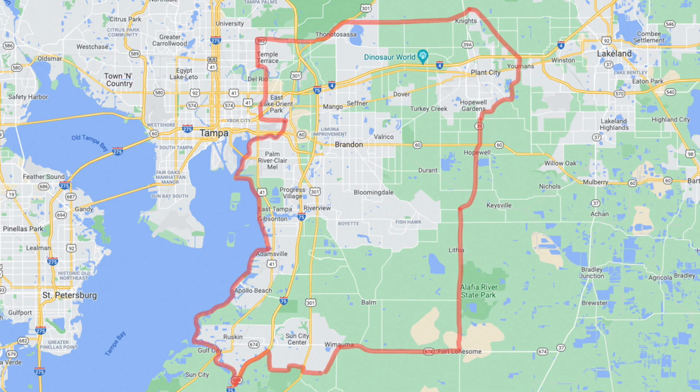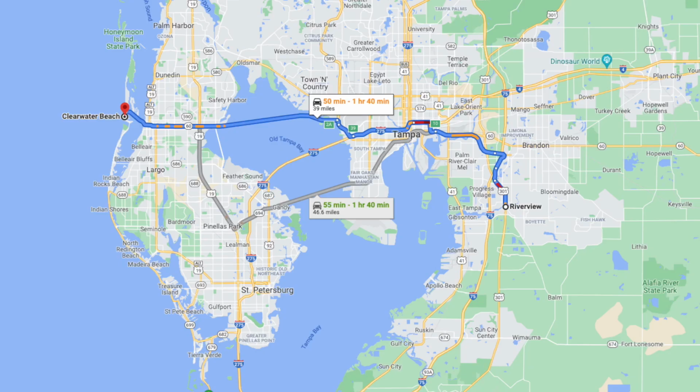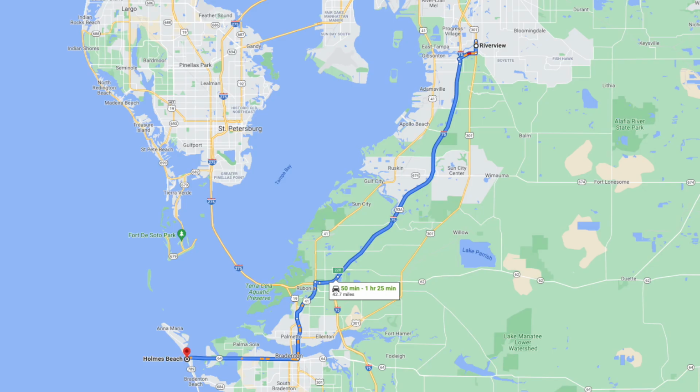Proximity to beaches is actually pretty far. There are a couple of beaches down in Apollo Beach, one that's kind of a nature preserve, and one that's more of a swimming beach. Otherwise, you can either go up through Tampa over to St. Petersburg, the Pinellas County area, or you can go down south to Manatee County, the Bradenton area, or Sarasota. And those are beautiful beaches down there as well. Those are kind of equidistant from this area, unless you're on the far north end of this area, then Pinellas County beaches are closer. If you're on the south end, then the Sarasota beaches are going to be closer.